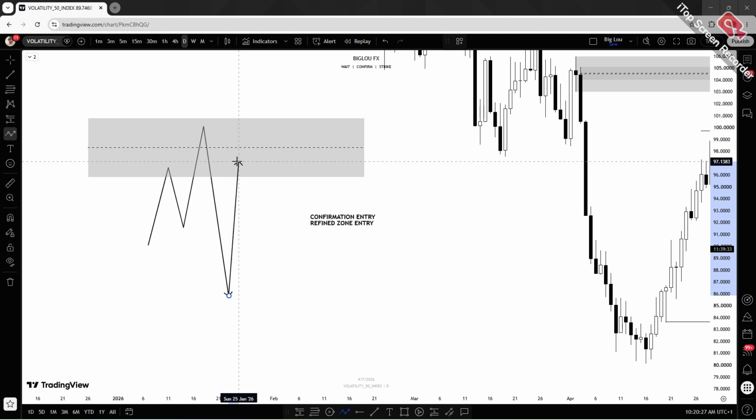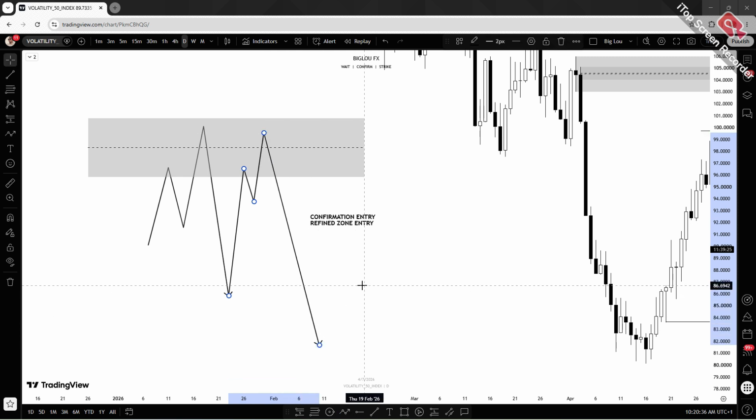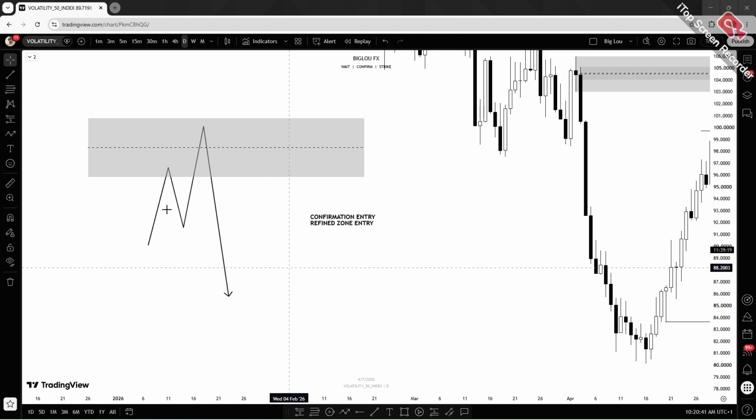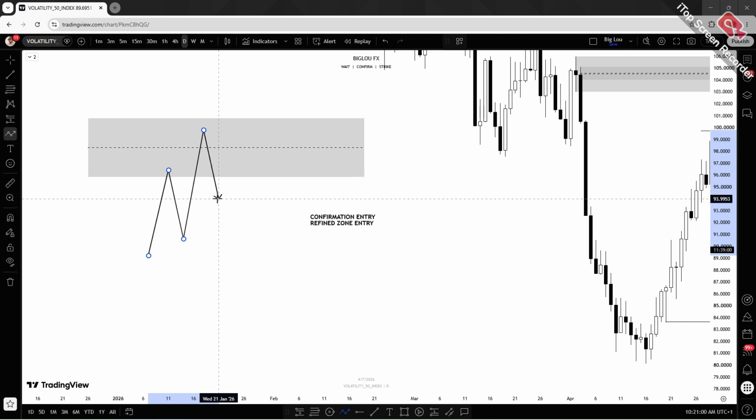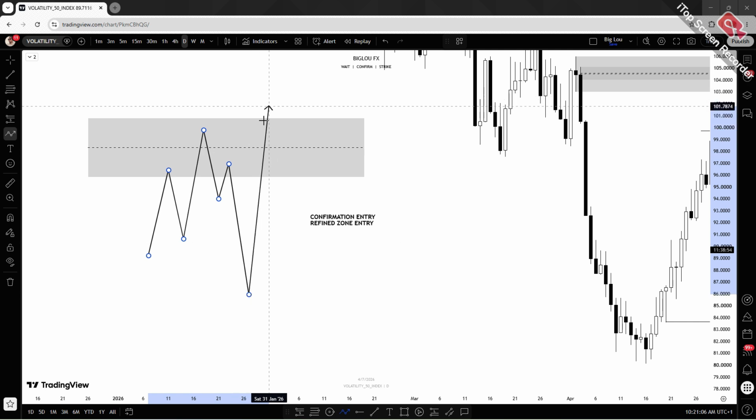You could do something like this. Come close to it, do a little bit of pullback. It becomes engineered liquidity. It taps into the zone and sells. You could do something like this. Different patterns for confirmation, but this is the first thing you're going to see. Once you see this, you now look for the liquidity. And this could also have liquidity before it even dumps. You could do something like this, taps into our zone, does something like this, clears it. On its way down, it will do something like this, drop inducement, sell, come back, and mitigate.